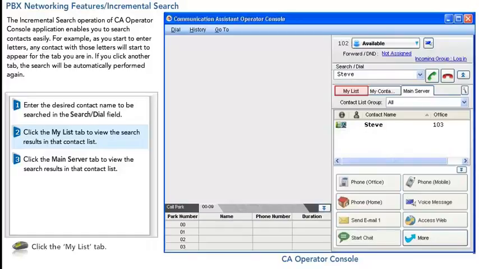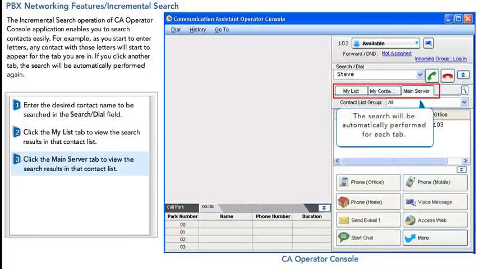You can see the search results in the contact list. Now, click the other tabs to perform the incremental search operation. Thus, when you click another tab, the search will start again.